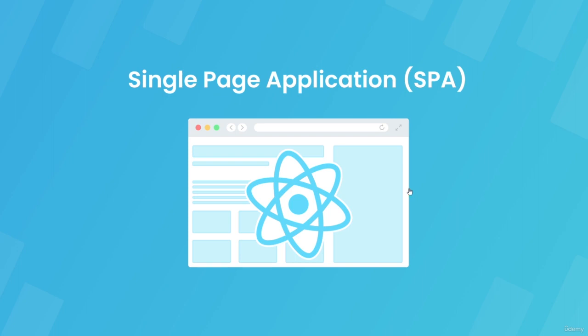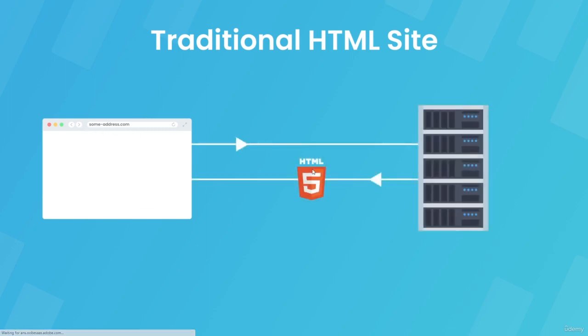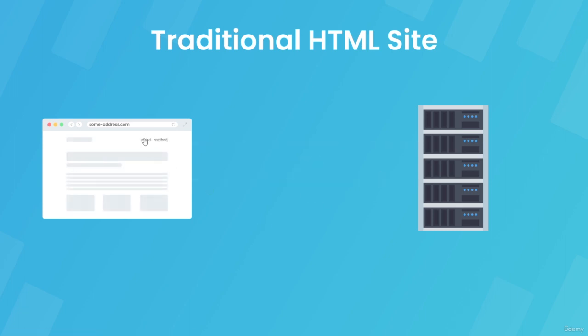For example, a traditional website behaves like this. We type a URL into the address bar in a browser and then we hit enter. This sends a request to the server for that website, and that server returns a response, which is an HTML page, and we view that in the browser. If we clicked a link on that page to go to another page on the website, the browser would then send another request to the server to get that new page, and so forth. For every new page we go to, it would be the same pattern of the browser making another request and the server sending back another page.